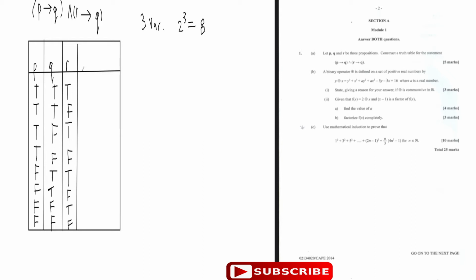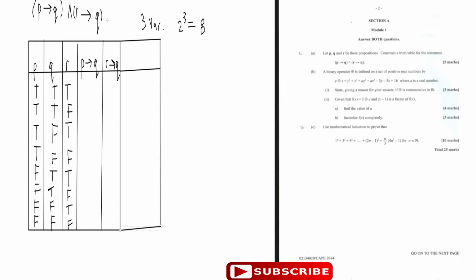Now, based on the question, remember, this is what we need to draw the truth table for. So before we can do that, we need to construct the truth table for P implies Q, and then we're going to need R implies Q. After we get these, then and only then can we look at the truth result for the two of them together, P implies Q and R implies Q. So we look at that afterwards.